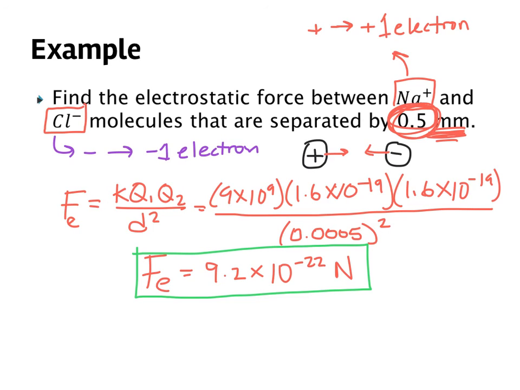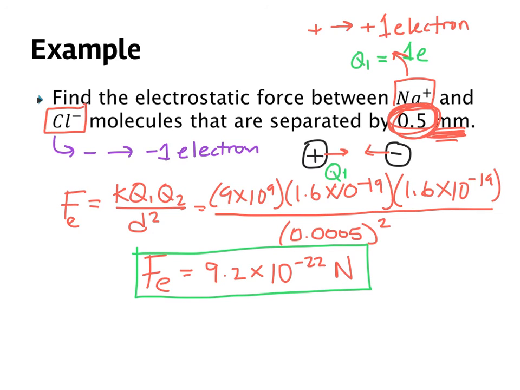All right, and here is the answer, folks. Here's what I had to figure out. It's kind of a little chemistry here, but when you have this plus sign, that means it's a positive ion, which means it has one extra electron. So that means the charge on this sodium atom, Q1 we'll call it, is going to be equivalent to the charge of having one electron. So in my equation, Q1 I did as 1.6 times 10 to the negative 19th.